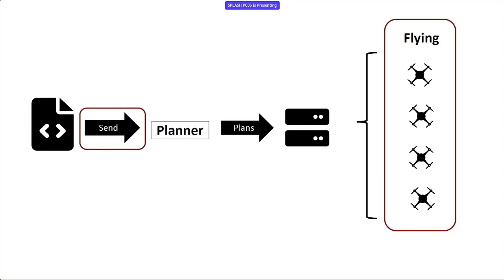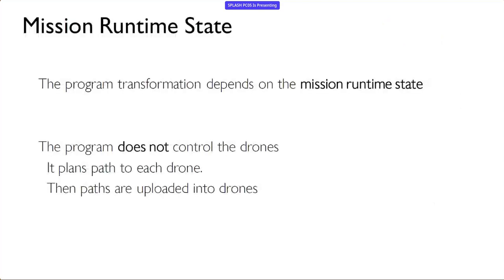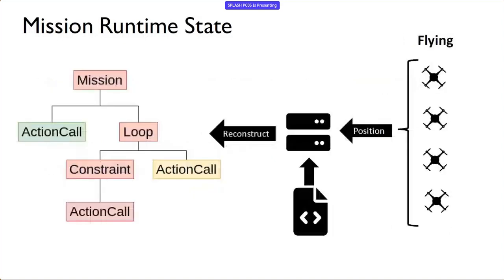The concept of execution of the program and the concept of the drone flying around in the airspace are completely different here. In theory, the program does not directly control the drones. That means we don't actually have a runtime state of the program. So what we do here is we build another system that takes all the information of the flight paths of the drones, where the drones are moving right now. And with that information, the original DSL and the original program, we reconstruct the runtime state.